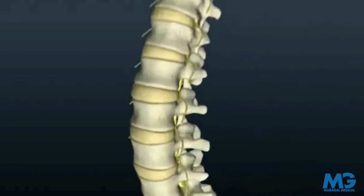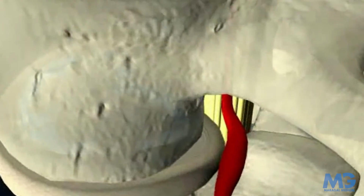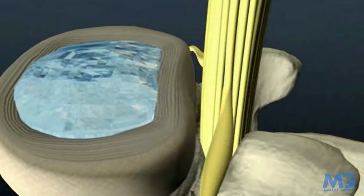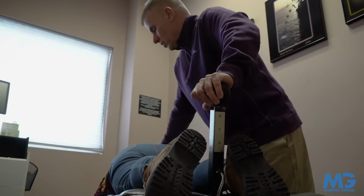We're trying to get some separation of those spaces. The joint gets inflamed, swollen, and thick. The nerve itself runs past the joint and sits right behind the disc, in a little canal where the nerve goes through. So if we can give that gentle traction to open space, wonderful. Sometimes it's so inflamed that I'll have to use medication. Right, we'll use something to get the acute inflammation down and then also do the traction and get some separation.